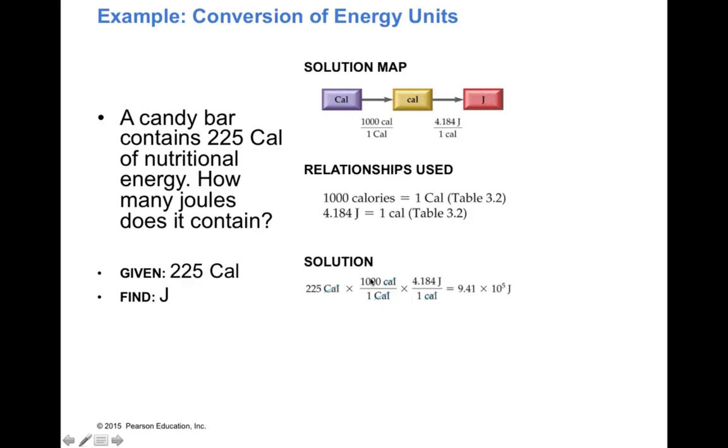This multiplication will give us the calories, but for the next conversion factor, we must have the calorie in the denominator so we can cancel those calories and stay with the unit of joule. That is the one they are asking for in this problem. So we multiply 225 times 1000 times 4.184, and this is the result of the expression of energy in joules for 225 nutritional Calories.